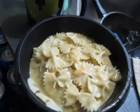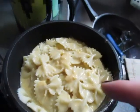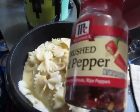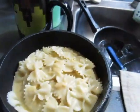Alright, once you are done, you just pour the sauce on the pasta. I chose bow ties. You can choose any pasta or rice that you like. I like to put crushed red peppers on mine, or you can put bacon bits. And that's all.